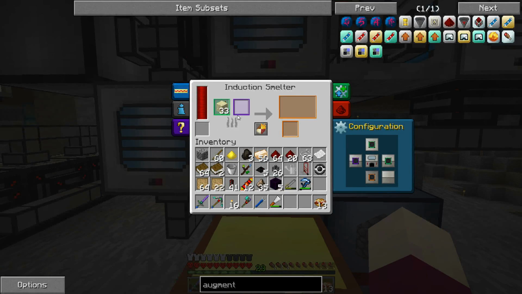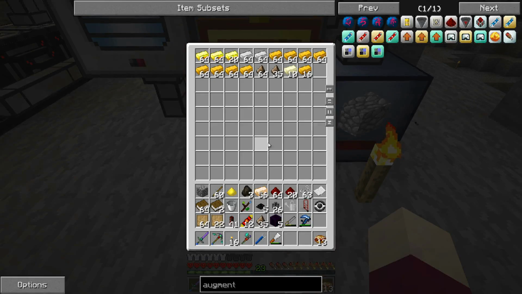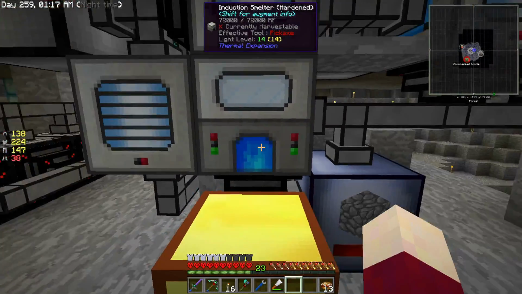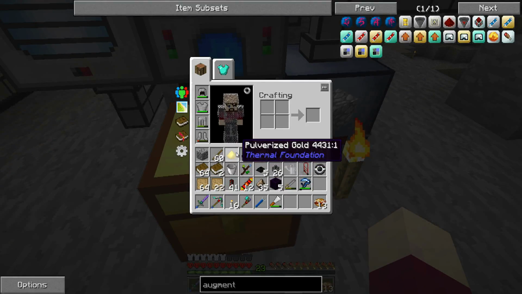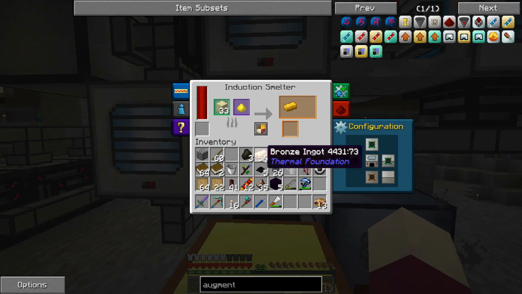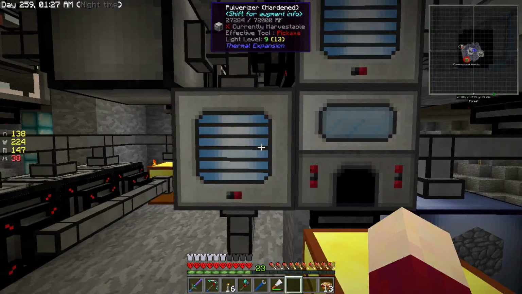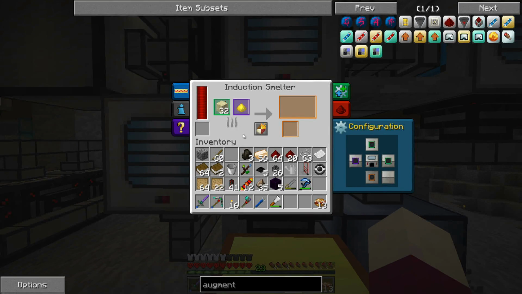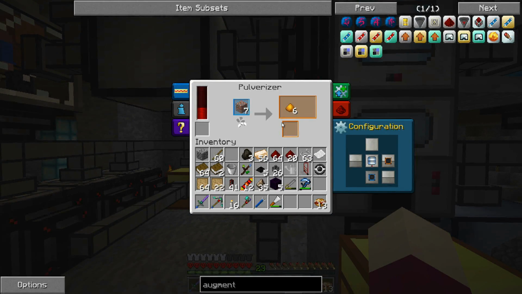So this thing is doing pretty good. It is smelting tons and tons of ores. We do have a little bit of an issue with it, and that is that if we get an odd item into it, it's not going to work. So if we throw this piece of pulverized gold in here, this will just sit there. Well, I guess it had some gold. But this will just sit there and not do anything unless there's some gold over here to put into it.